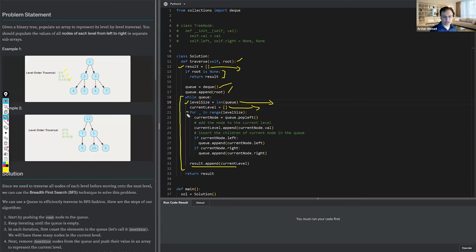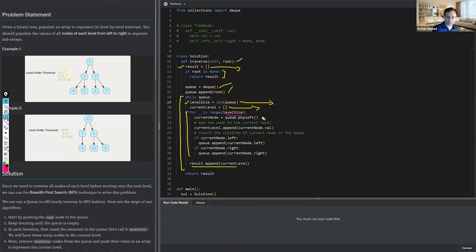So over here we have started a for loop for these many nodes, level size nodes. In the beginning we have just one node, which means this level has only one node. So this for loop will run only for one node, and this will always be true for trees because trees always have one root.